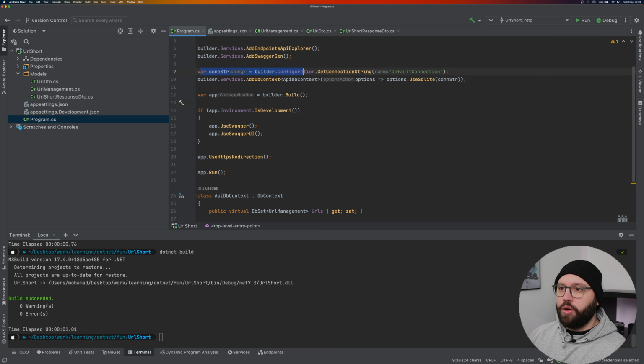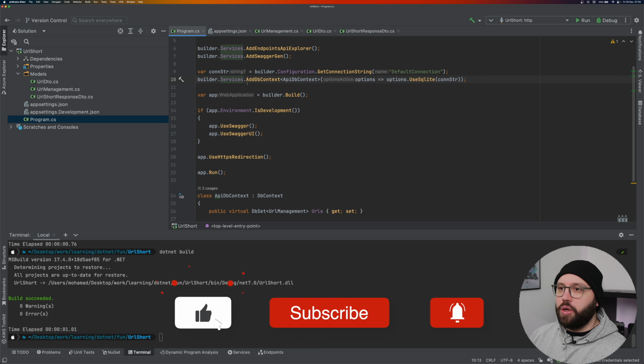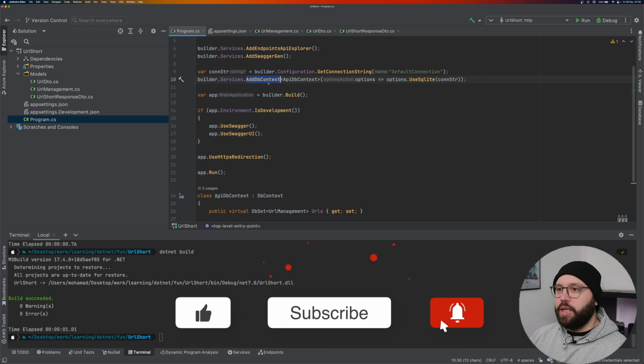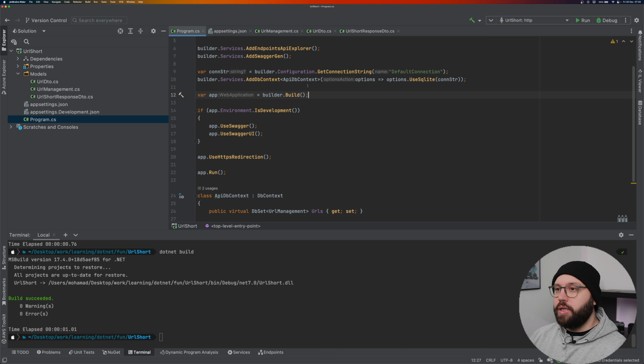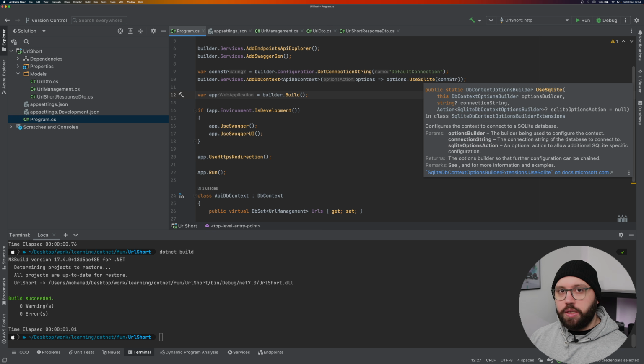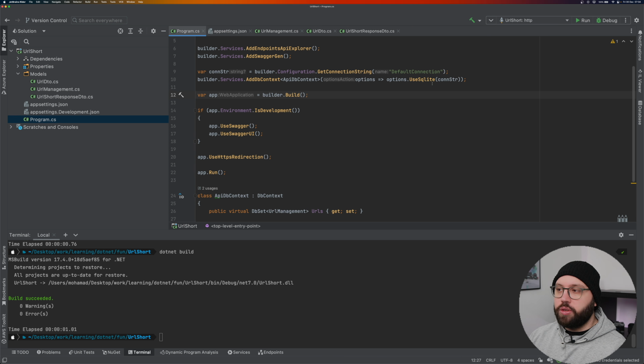And here, let's do a quick summary. So what we did is first we got the connection string. We basically went into our services so we can actually add this to our DI container. And then we said, okay, we want to add a DBContext in order for it to utilize the database. Then we specified which DBContext we want, which is this one here. And then we told this DBContext that you need to utilize SQLite. If we're utilizing SQL Server, Postgres, MySQL, we change this to utilize those. And then basically we have just passed the connection string. So let's do a quick .NET build to make sure that everything is working. .NET build. Okay, great.